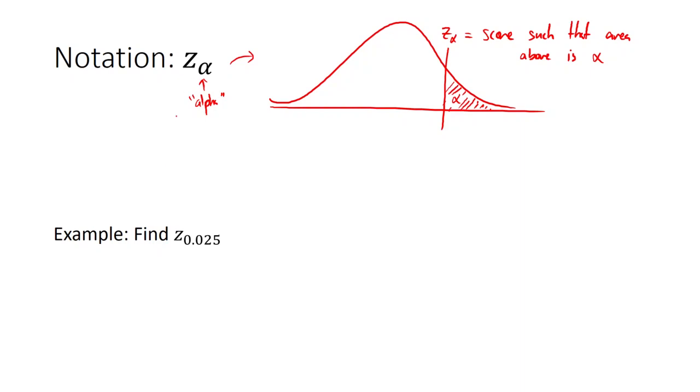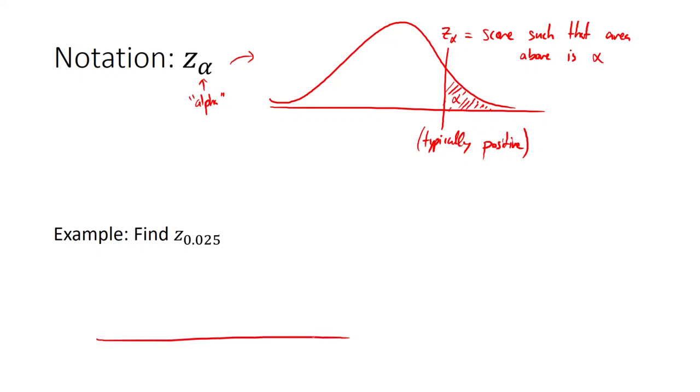In practice, the way we're going to use it, it's pretty much always a positive z-score, because normally the number in the subscript is going to be small, like 2% or 5% or 10%. It's never going to be like z sub 0.95 or something. We rarely use negative z alphas.